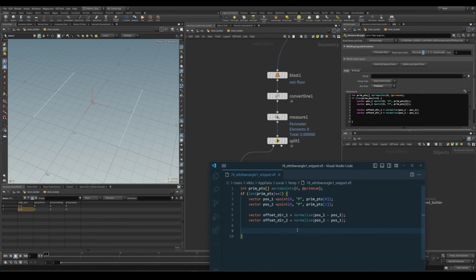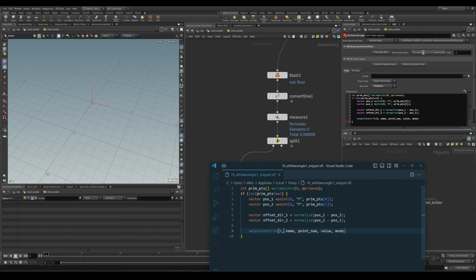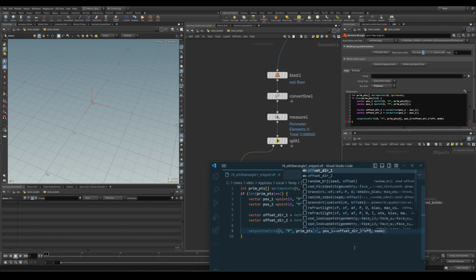And now let's actually set the point position. Set point attribute. It's going to be P for position. The point number is going to be the accessed array index, and the value is going to be position 1, so basically the current point position, plus equals. This means that we are adding the offset direction multiplied by offset.